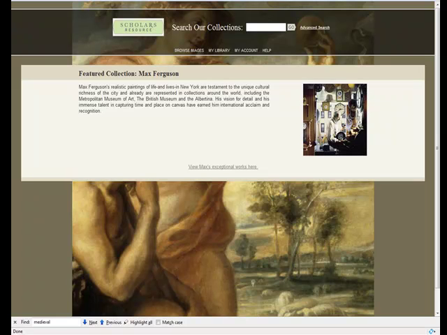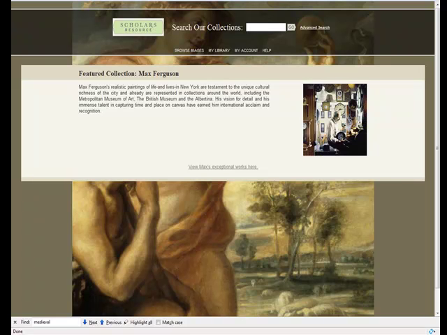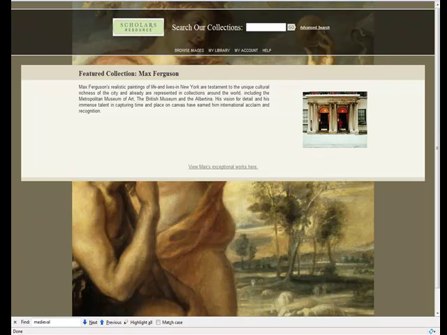Hello. In this video, we will learn how to use Scholars Resources Online Image Viewer. As the name implies, the Online Image Viewer provides a way for you to view images while connected to the internet without the need for a local computer network for storing and displaying those images. The collection of images that are available for viewing at Scholars Resource consists of those images that your institution has licensed, subscribed to, or are hosting with Scholars Resource.